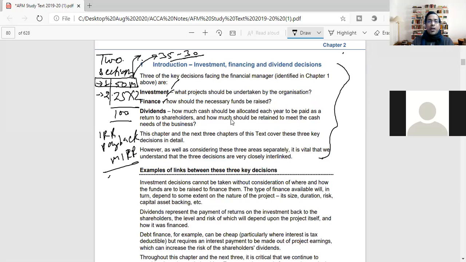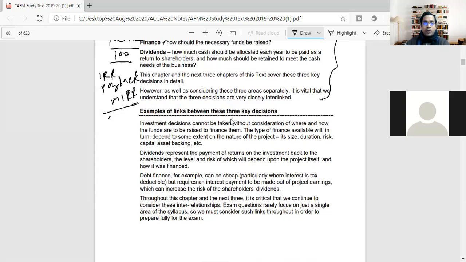So as an introduction, investment, financing, and dividend decisions are taken across 2 areas, either with the financial manager or even the treasury. The treasury manager supports the finance manager, just as an additional point. But when we are deciding about the investment of the project, we take into account various expenditure, and in this chapter we'll learn what are the key aspects to consider, such as debt financing. What is the cost of capital? Because we are talking about the investment here. So every investment will come with a cost of capital.